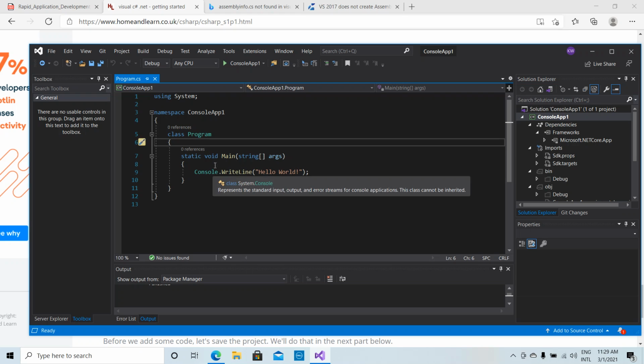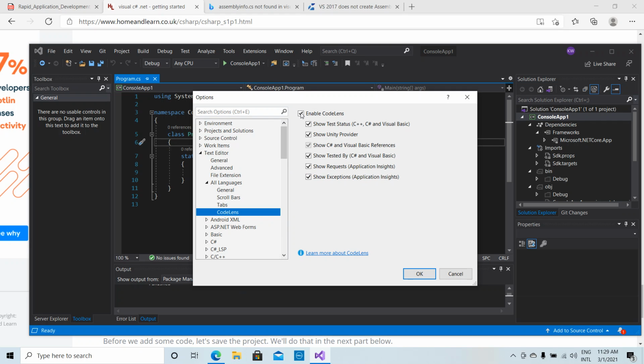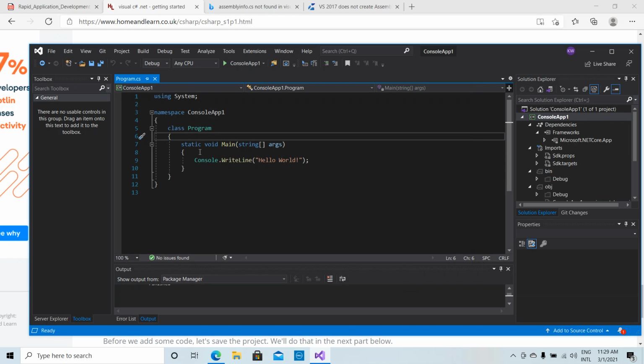That's also some supportive text when you develop your applications, and it is useful, but at the very beginning you might find it annoying. Therefore you can simply go to tools, options, text editor, all languages, code lens. Then you can remove the tick here. You will no longer see the references.